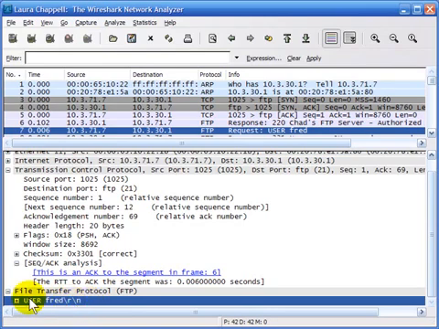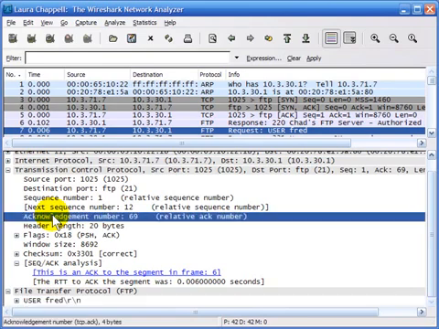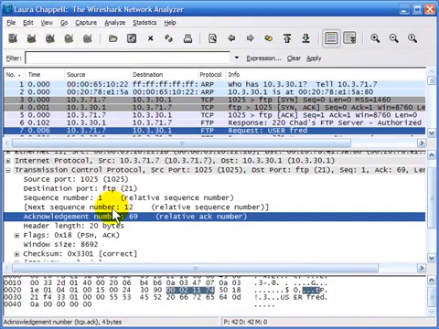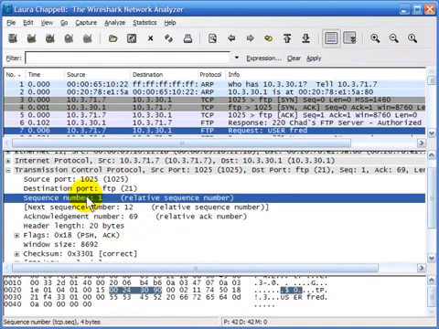Indeed, we can see that there are 11 bytes of data being sent across. USER space FRED, and then the \r is 1 byte and the \n is 1 byte, which counts up to 11 bytes of data. Now in this packet, we can see the acknowledgement number field value has been set to 69. I'm going to choose to view the packet bytes for a moment. As we highlight this field, we can see where it is in the packet. The acknowledgement number field sits right after the sequence number field.